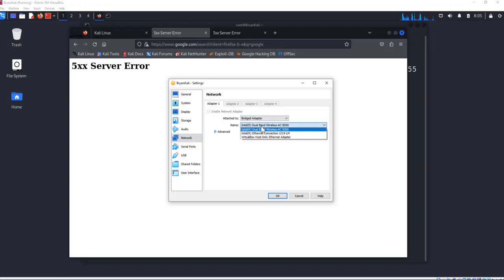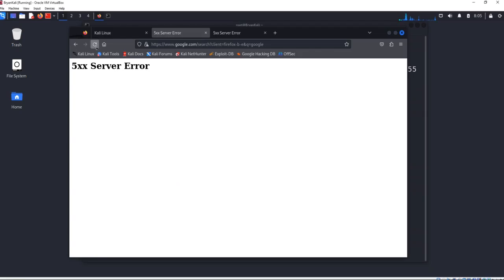Yes. I'm on bridge adapter, so you should be using my internet service. Okay, let me check that. The connection has been disconnected.